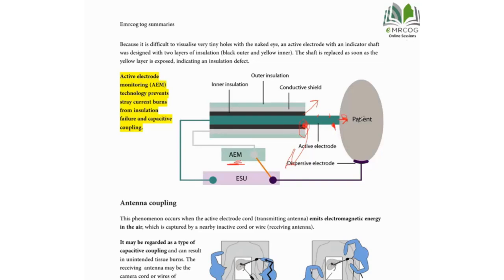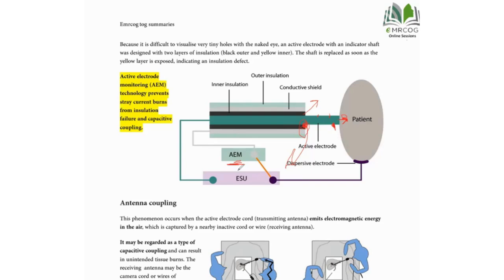But when you have an intact electrode, the insulation of the electrode is all good. There is no defect in the insulation. So this is capacitive coupling. How is the bowel injured, or the bladder, or whatever, if there is no insulation failure? By capacitive coupling. Now we have a device, as I told you, that can detect this, and it will beep.